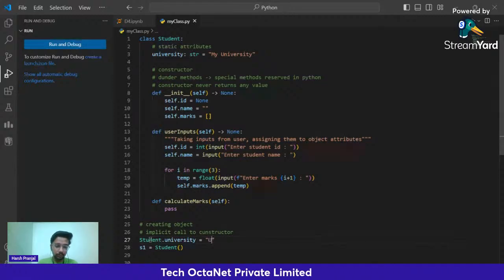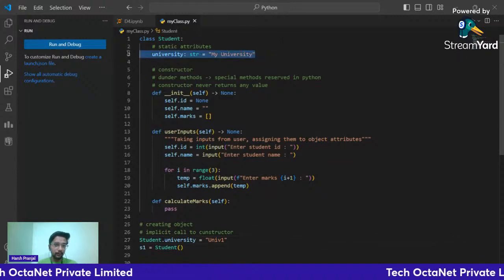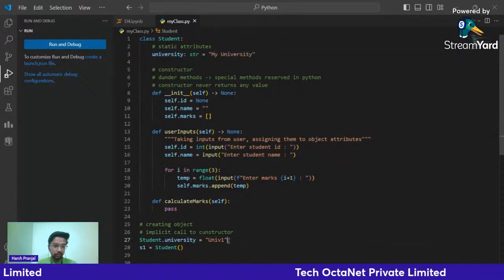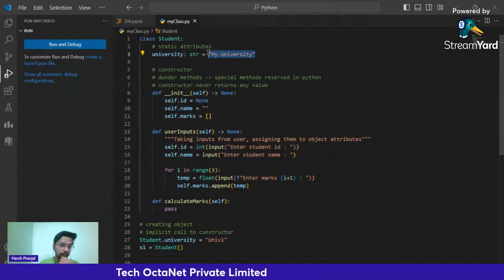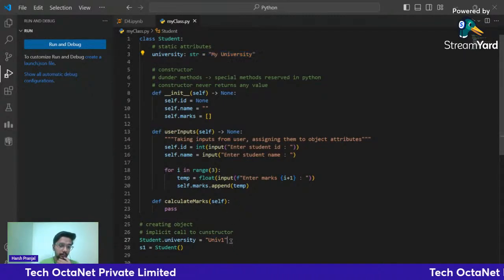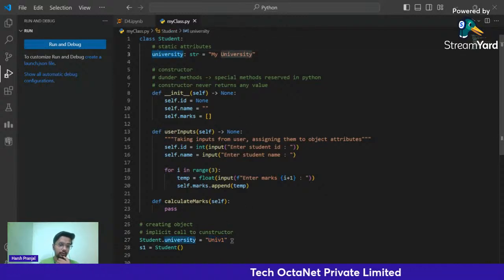Suppose 21. So this value will be overwritten by this value. This is what we call the initial value of university, and then again we are accessing that same university variable and we are assigning uni1.